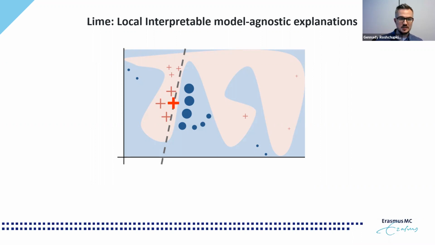So in this method, the authors said, okay, we don't want to model all this complex area. We just want to focus on a specific example, in this figure this red cross, which is one input image. We want to know why specifically this one red cross image was classified as diseased and not as healthy. So they sample examples which are close to this input image based on some metric, the other crosses and circles you see. And then these dashed lines are a local, linear approximation of why this classification was made between crosses and circles. They don't look at the whole search space, they look at the specific examples.